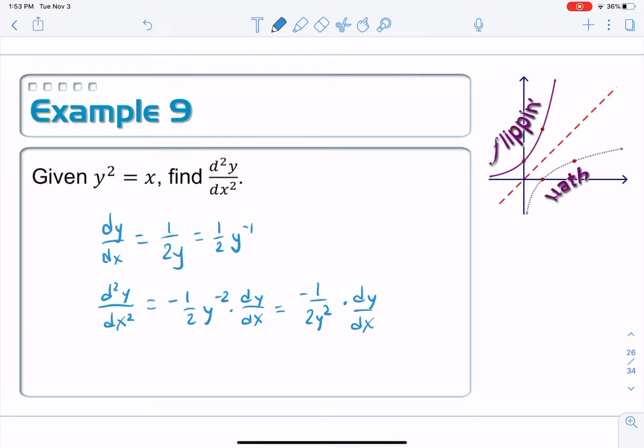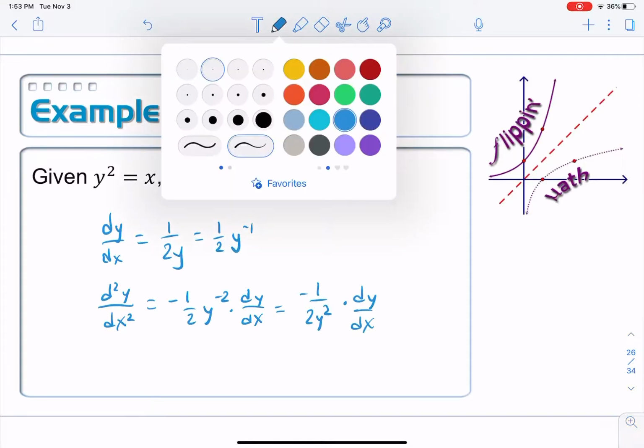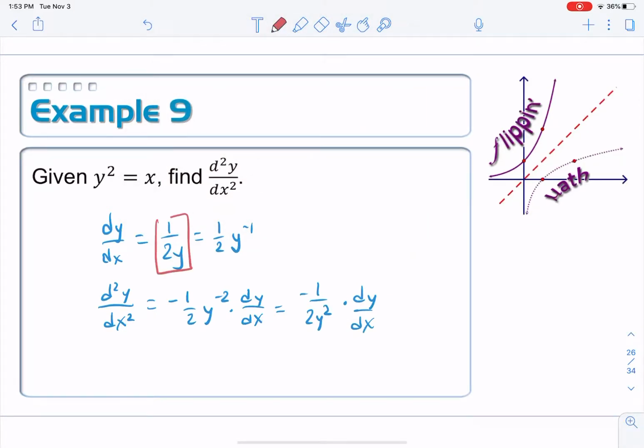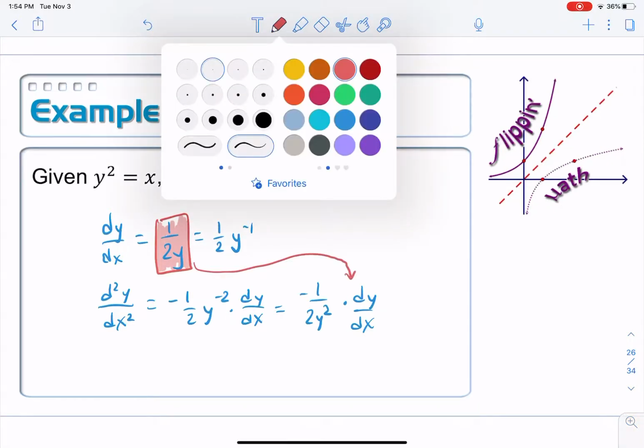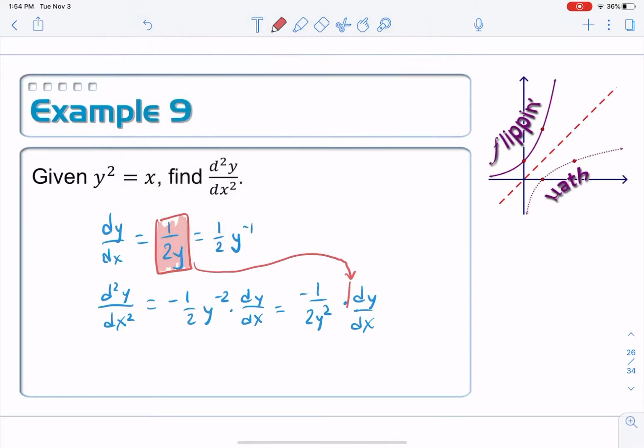Again, I need to absolutely substitute this, so I'm going to make a big deal about this. I'm actually going to color this in, and I'm going to make a little box around this one too. There we go. So yes, we have to do some back substitution here, and let's go ahead and write that.